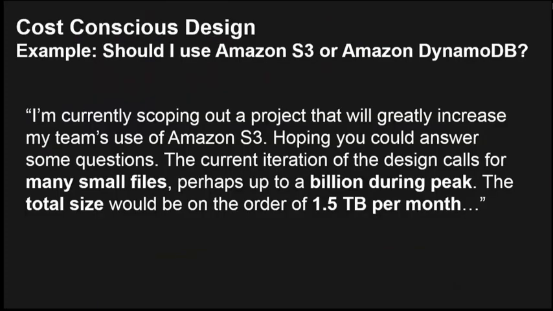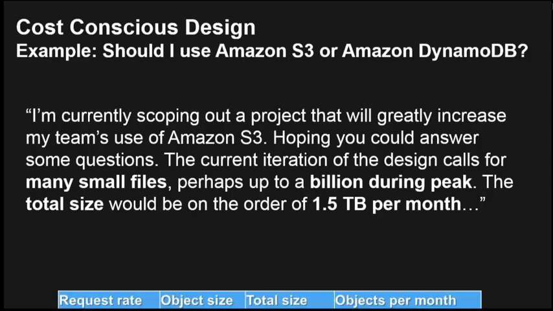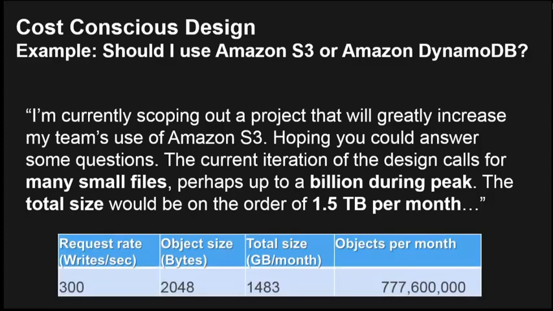I want to substantiate further. I mentioned cost-conscious design. Here is an email that a developer at Amazon.com sent me. The person is building a subsystem that takes about 300 writes per second. The object size is about 2K, the storage per month is 1.5 terabytes, and the request volume is 777 million objects per month. What storage subsystem should the person use, S3 or DynamoDB?